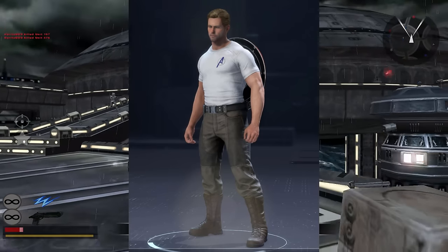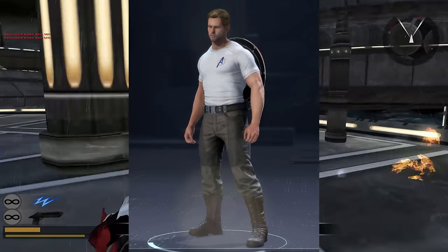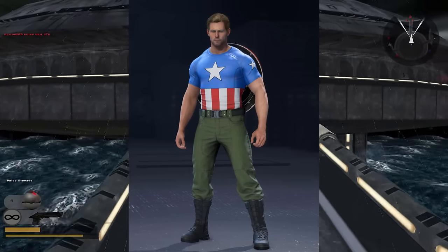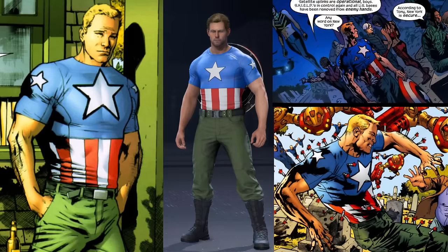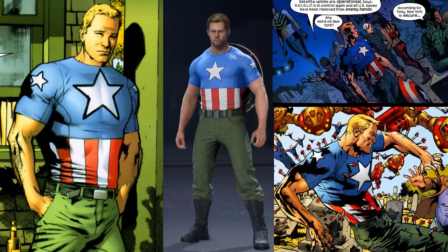Next up is the suit Boot Camp — it's Captain America in a t-shirt. This suit has a more exciting recolor called Ultimate Day Off, which is a reference to Ultimates 2. I'm a big fan of the Ultimates, but I don't like this costume, and you can see why. If you look at the comic image next to it, he's just not muscular enough. This t-shirt skin uses the original smaller physique, not the fixed buffer physique, so he looks not as good. If he was just more muscular, that would help the costume a lot, but as it is he just doesn't quite look right. I'm giving this one like a 6 out of 10.